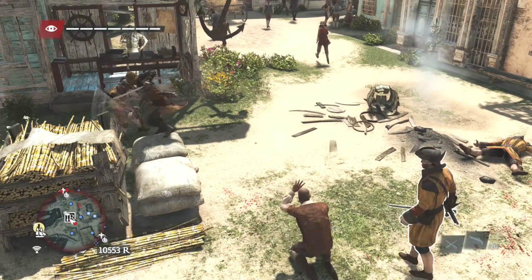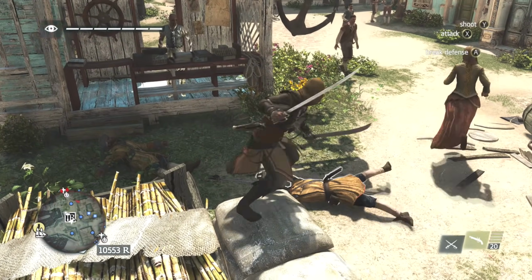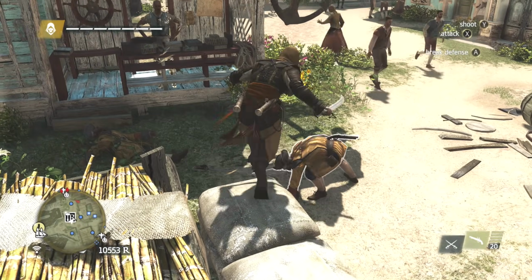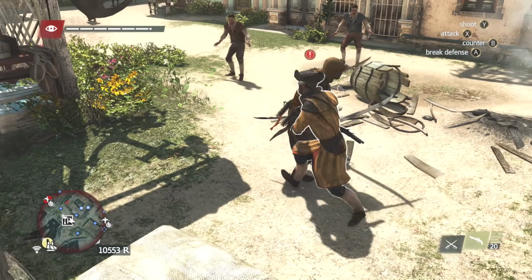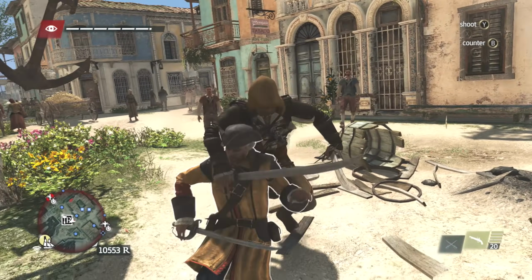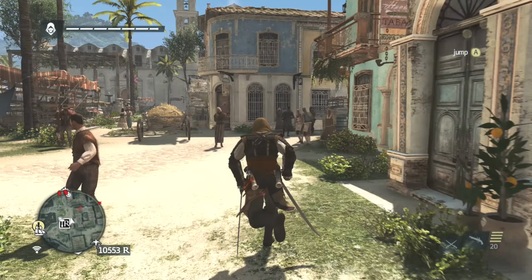You can take out a crowd of 40 guards, possibly, in around about 30 seconds. It's not at all difficult. It's one of the easiest combat systems in Assassin's Creed, and I'd never go back to Assassin's Creed 4's combat. It's incredibly easy. There's not even difficult guard archetypes. You can just continue your combo onto every enemy. It's not at all a difficult system.